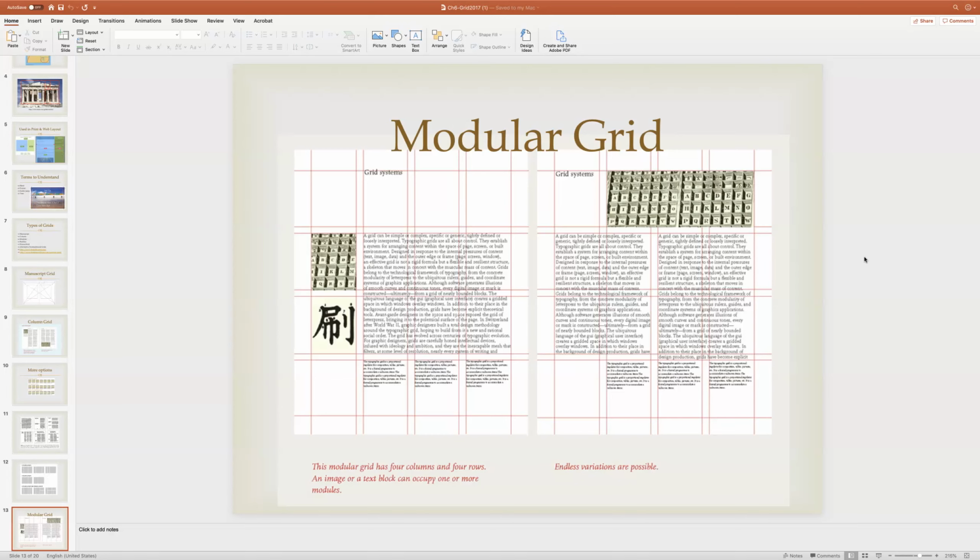Okay, here's a modular grid. It's a bunch of squares with equal gutters between them. And in this layout, you can contain things inside the module, or you can span. So it gives you a very easy, clean layout. When you need to put information in, it's very simple to figure out where to put it. In this case, it's two columns, but they're actually spanning two grids over here and two here.